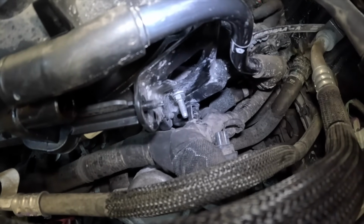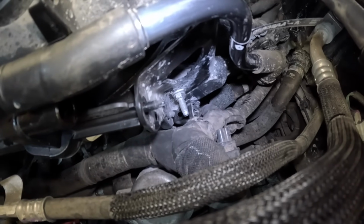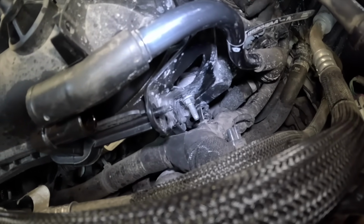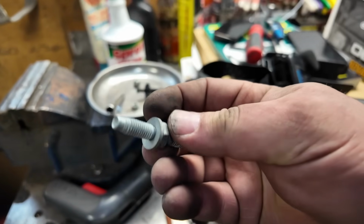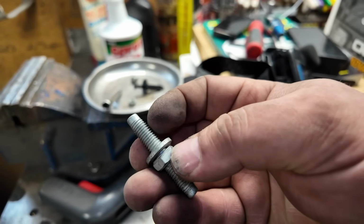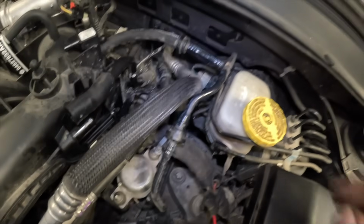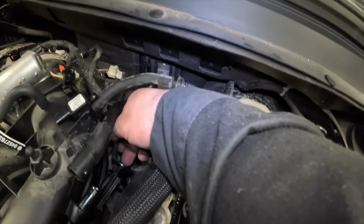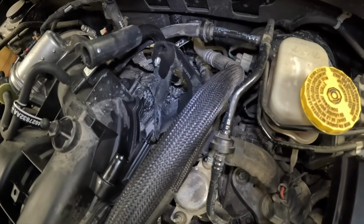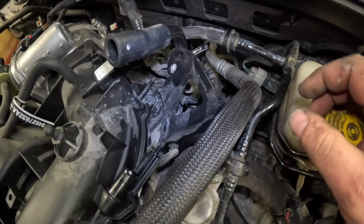So I just learned the hard way that you have to remove the grommet that goes on that stud in order to get it out. So now I'm going to do it all over again to get it out so I can remove that bracket. Finally got the stud out. No idea why you need a stud with that many threads for a little bracket. Could use half that much and it would have been easier to deal with. So now that I've fought tooth and nail, that bracket can come off, and we're just going to move it over to the side there so you get everything else out of the way.